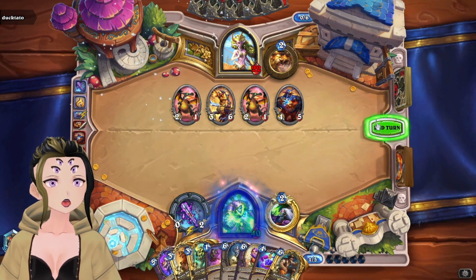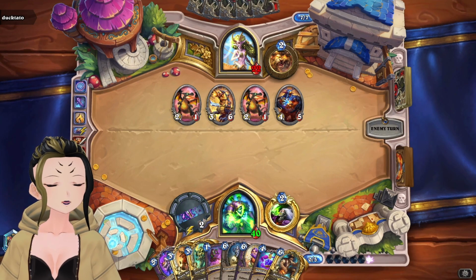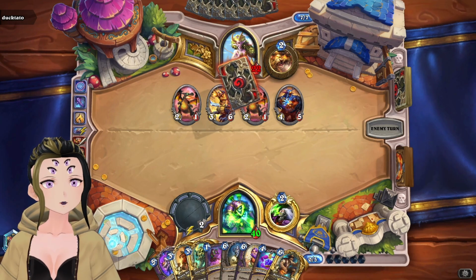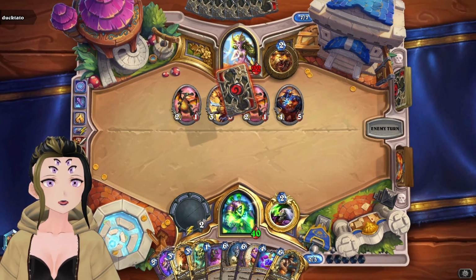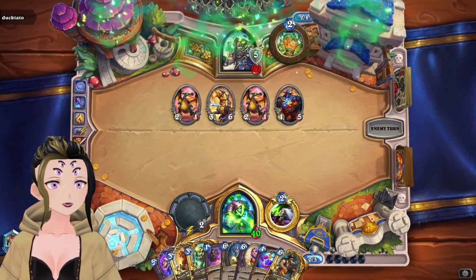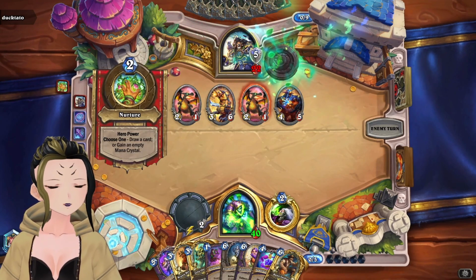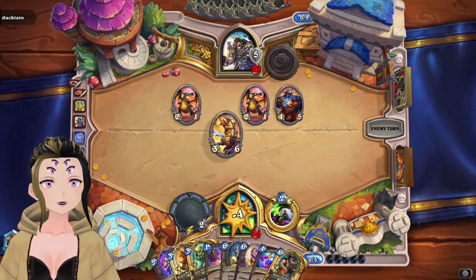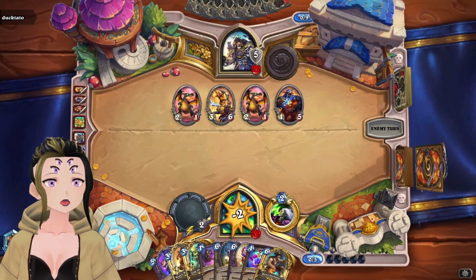Just going to use the coin to use the coin here, because it will put us at 8 cards in hand, so we won't burn anything unless they have another due process. Okay, Wild Heart Guff. Bit annoying to see, but it's still fine. But yeah, I tried a really bad Kazakusan Quest Shaman deck, and it did not turn out so well.